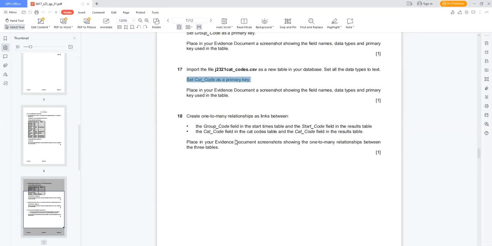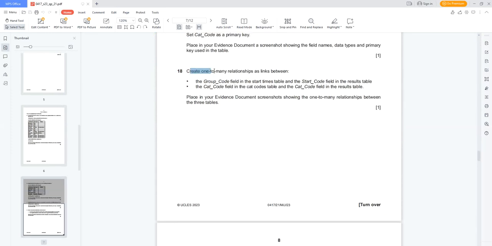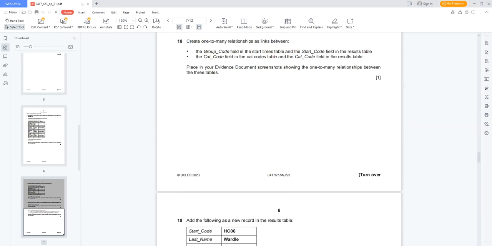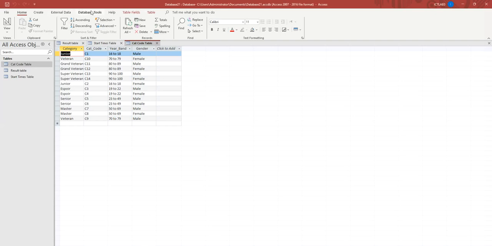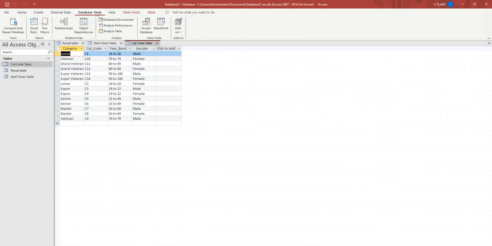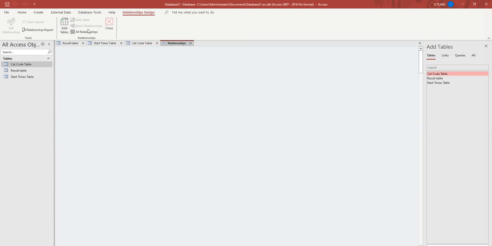Now, the next question says, create one-to-many relationship. So how do we create a relationship? Very easy. All you need to do is click on database tools, relationships. We want to create a relationship, then you can add tables from here.